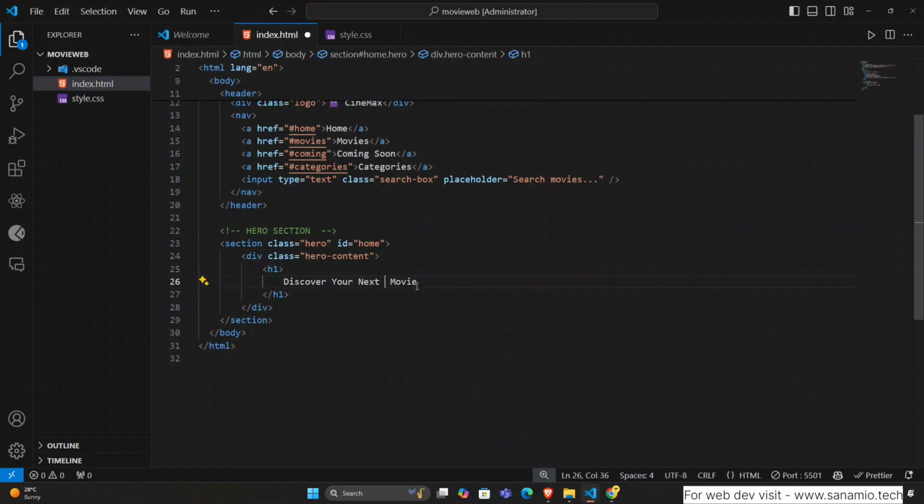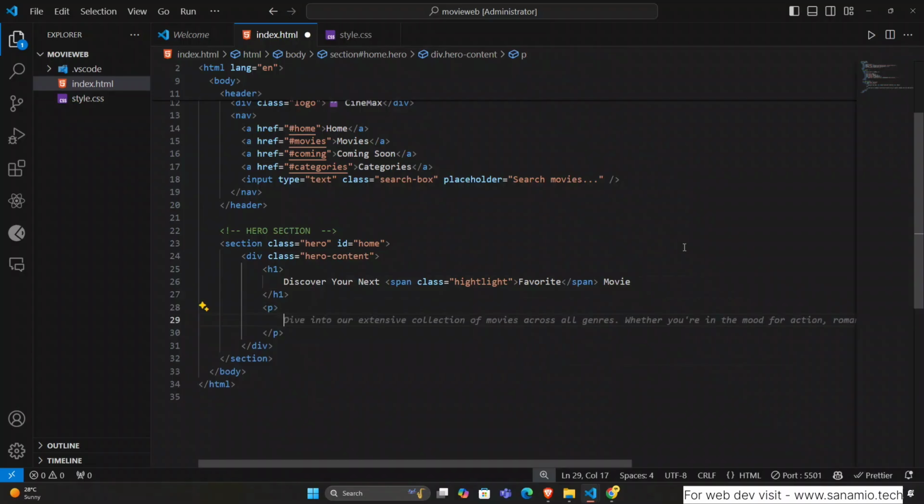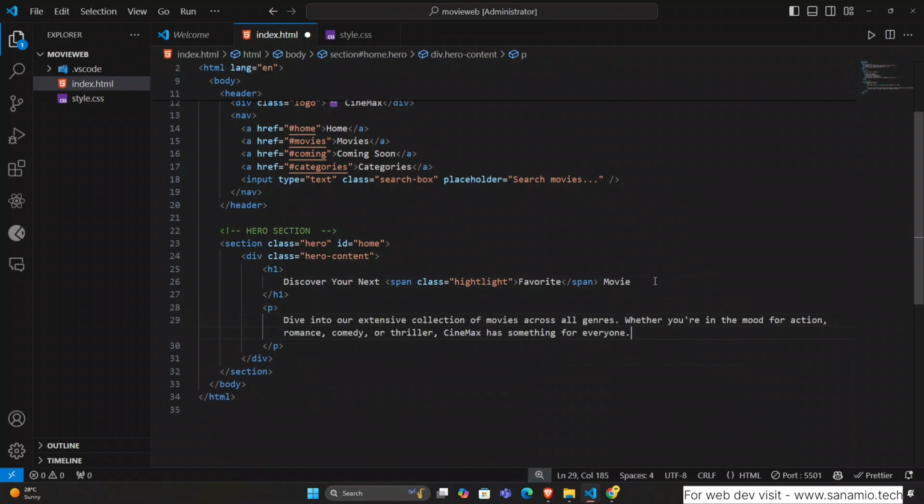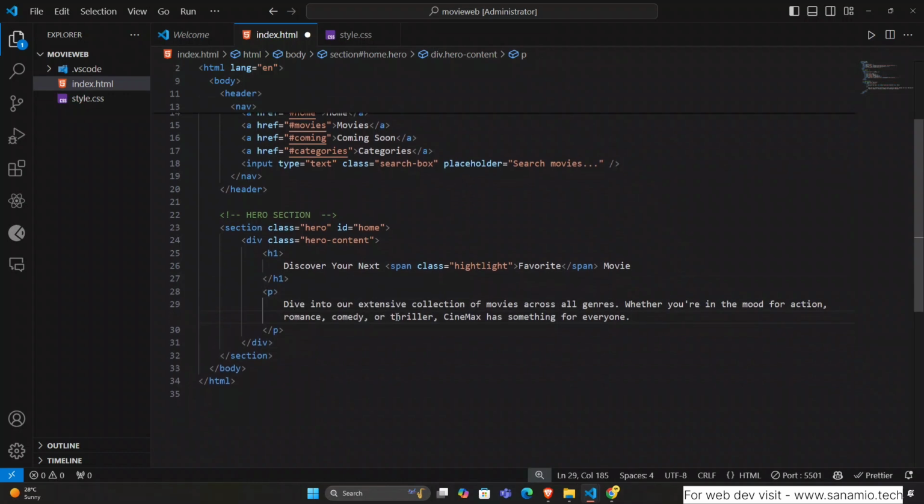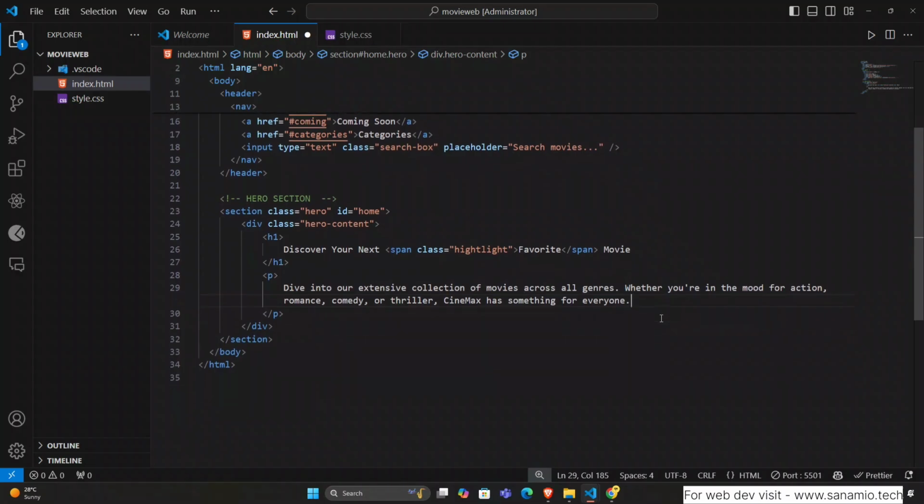We can highlight this by using span here, and we can paste inside the span tag, and give it class highlight to highlight some text. Okay, highlight, and I'm using a p tag for some paragraph text, and you can write anything. I'm just hitting the tab button. Yeah, this will be good. Dive into our extensive collection of movies across all genres, whether you are in the mood for action, romance, comedy or thriller. Cinemax has something for everyone.